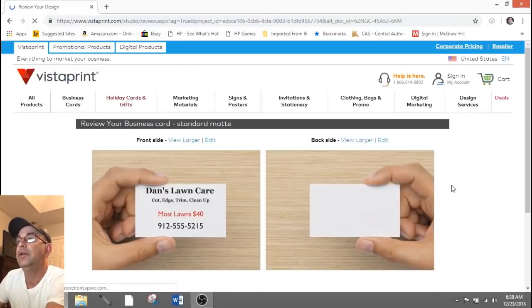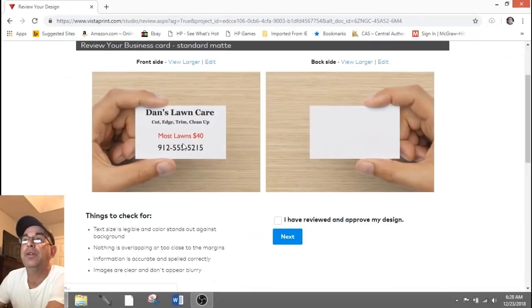And that's it. That's what the card's going to look like when people open their front door and the card falls out. Nice and clean. Dan's Lawn Care. Cut, edge, trim, clean up. Most lawns 40. There's the phone number. And you're done. Now, if you had something on the back, this is what the back would look like right over here.